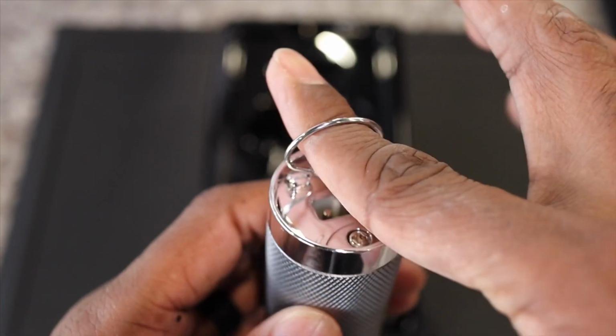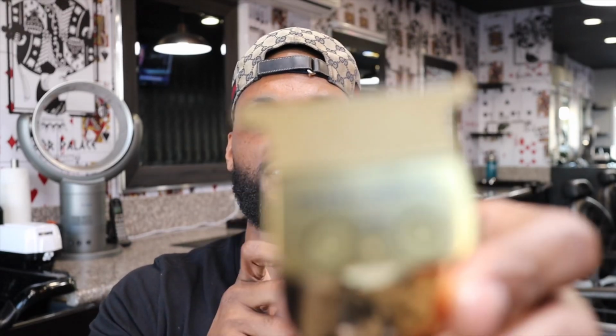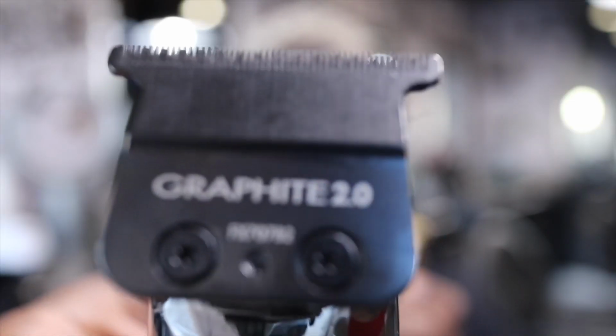So because it's a brushless motor, they're both going to have that little delay. Also, the weight of both of them feels the same. They both have that same premium feel. They both have the hook and the dual voltage on the bottom. This one has the Gold FX, and this one says graphite.